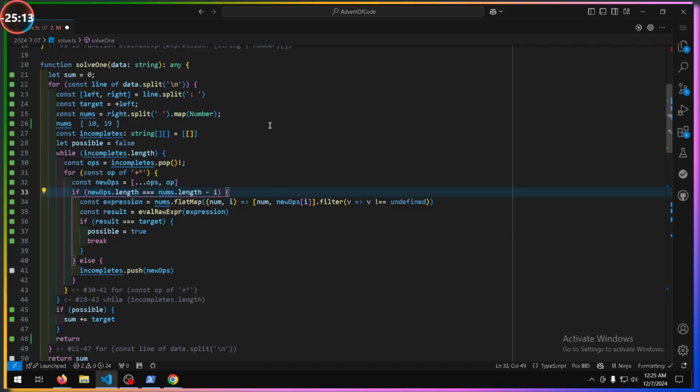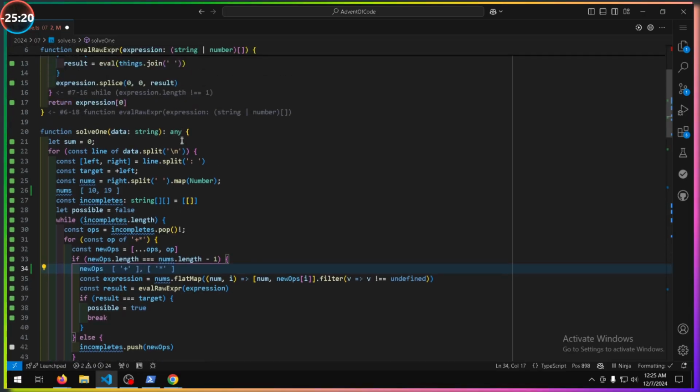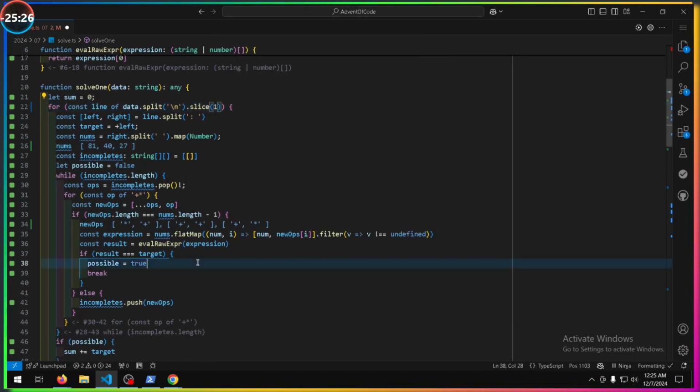So I'm just going to go ahead and output new ops to show, well, for this one, we only get the 2. This is a horrible example. Let's skip this. There we go, 3. So for these 3 operators, there are, well, 3 ways of doing this.